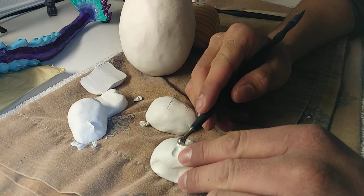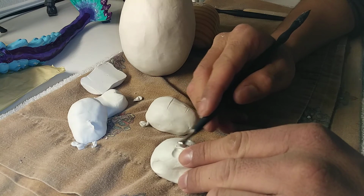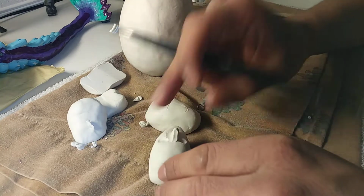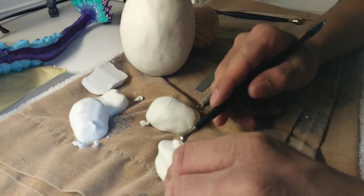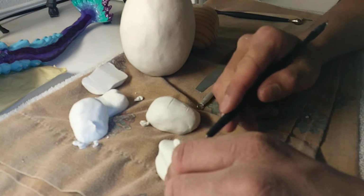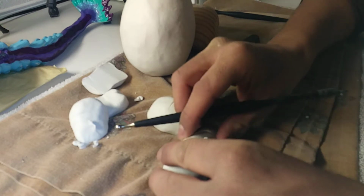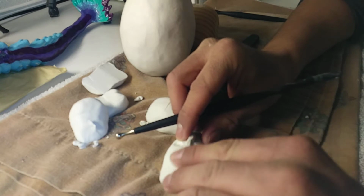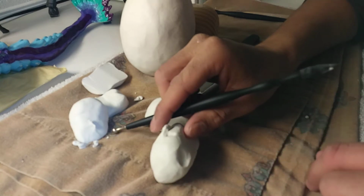Work on it, you know. If you're in a class, or if you're just doing it for fun, it's less stressful to give yourself timelines. But I guess if you're up for the challenge, I do advise you to maybe give yourself a sort of due date and to see what you can do in that time. I'm not a teacher. I'm not a professional sculptor, but I guess I am what you could consider an artist.